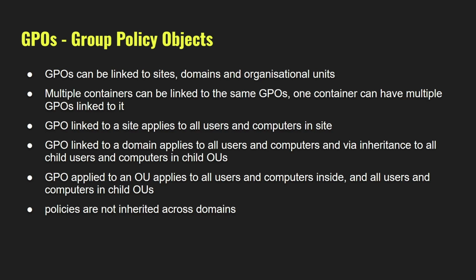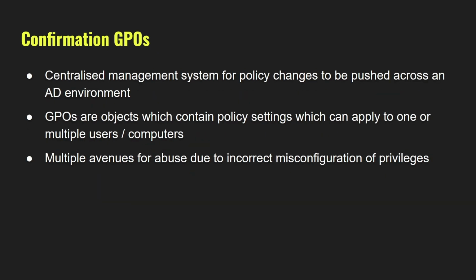A GPO applied to an OU applies to all users and computers inside, and all users and computers in the child organizational units as well, unless specified otherwise. The policies are not inherited across domains, so if on one domain, the policies will not go to the child domain. You also have separate policies applied, things like that.